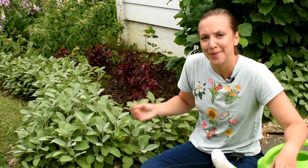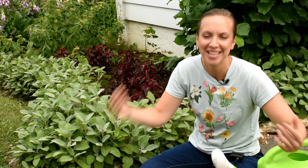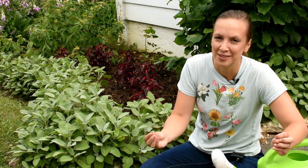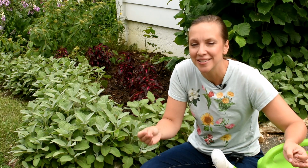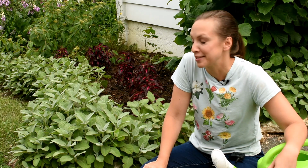And I just love this bed because you get a little bit of instant impact by adding the Color Blaze series here, the Velveteen Coleus, but also you have the anticipation of waiting and nurturing those Tithonia seeds. And for me, I just love growing things from seed. I guess it makes me feel like a mother to a plant when I plant that seed in the ground. I nurture it all through the season, and finally I get to see a bloom and I get to have it set seed for next season. There's just something about that process that really brings me a lot of joy.